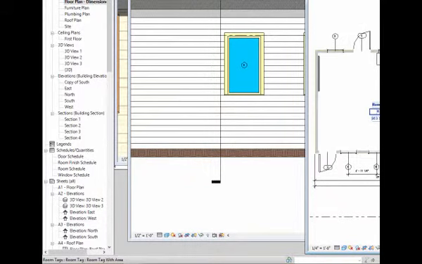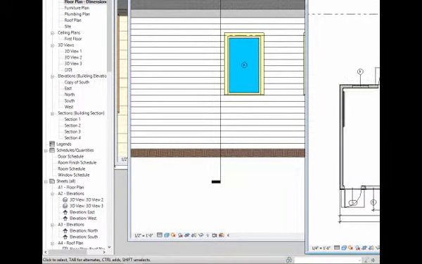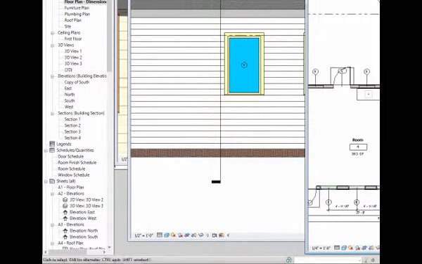Now, when it placed this room, you'll notice it actually put a tag in there. So there is room 4. It's even showing me how many square feet it is. So it's pretty good. And I can choose different types for the tag. I can say don't show the area, or I can show the area. But the nice thing about showing the area is you get some really quick feedback. You don't have to look it up in the schedule.